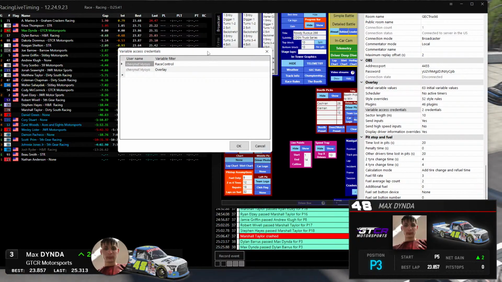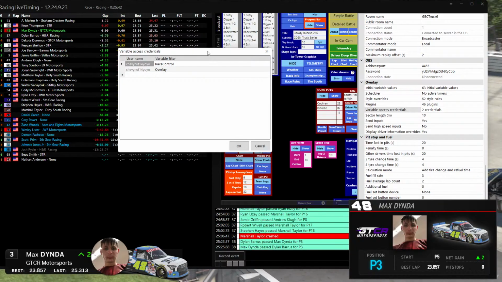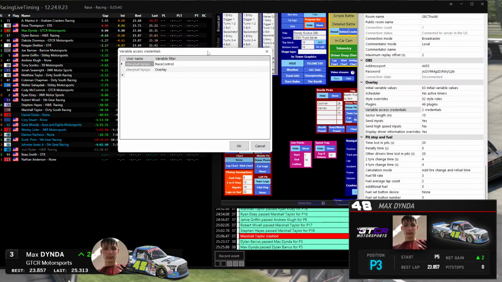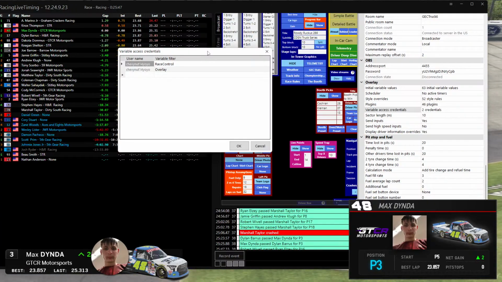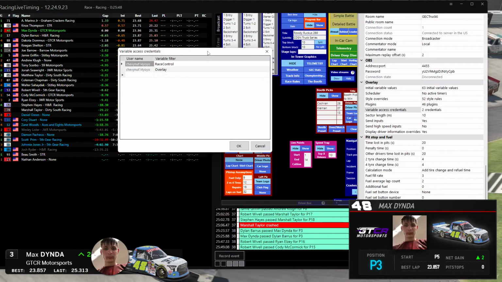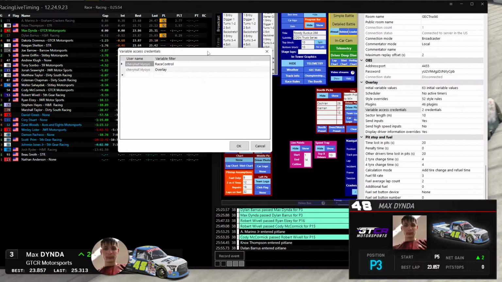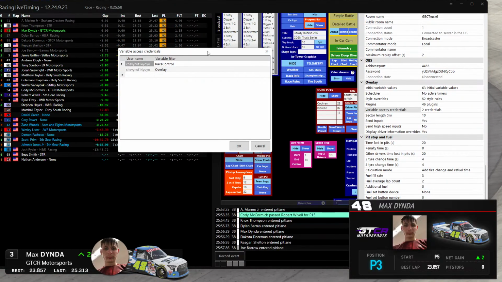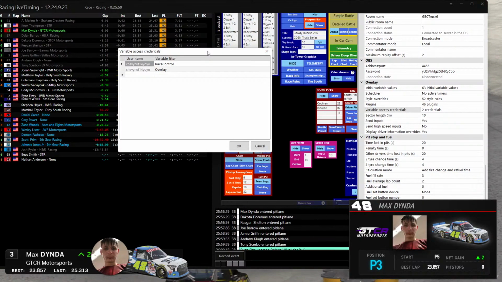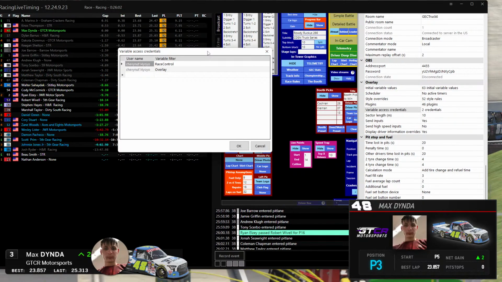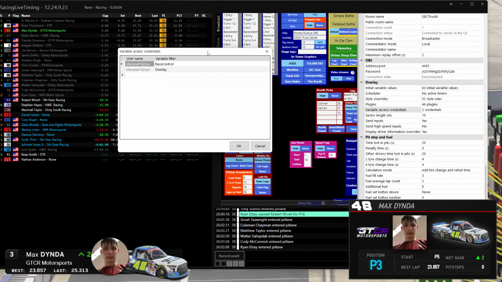So let's say you needed a race control that's operating remotely to be able to do the race control component, which if you've never used that is another underutilized tool in broadcasting when you have multiple people in the booth producing. In this example, that person would then have access to put things on your screen through the race control component to say so-and-so got a penalty, so-and-so got an EOL, whatever.